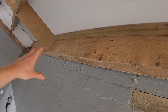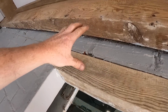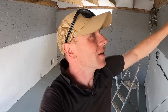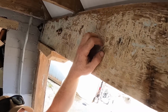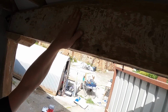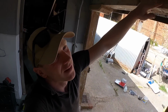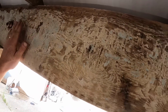So they're dusted, cleaned, all the paint's off them. This one's cleaned back. They're actually not particularly easy to clean back. If they were smooth, planed timber, then they would sand off nicely. But the worst one is this one up here. It's such a rough sawn beam that there's no way, even the wire brush, nothing was reaching into the grain. So it's completely cleaned off. It's been sanded, abrasive wheel, wire wheel, everything's been over that. So we're just leaving that. That's our shabby look. I'm going to have to go for it. It's more shabby than chic.